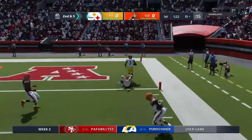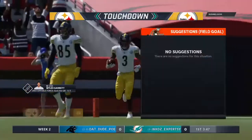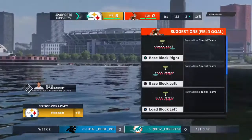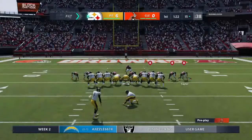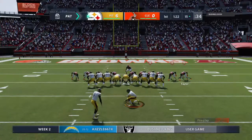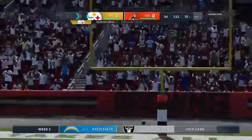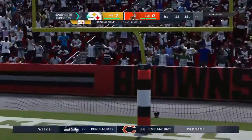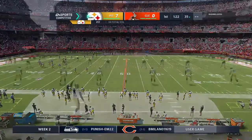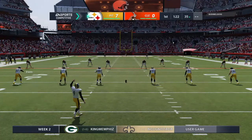Looking right side, and that's complete to Watkins. And he's going to take it in for a Steeler touchdown. Sammy Watkins, his first touchdown of the new season. And the Steelers have taken a first-quarter lead. On that one, able to catch it, also able to have the wherewithal to take it in for the score. And how about the phases of a successful catch and a completion of a play? Look the ball in, secure the catch, and then, of course, the run after the catch that ends up in the end zone.